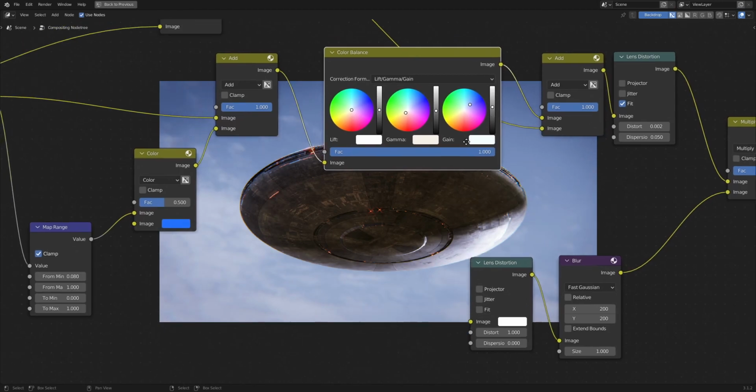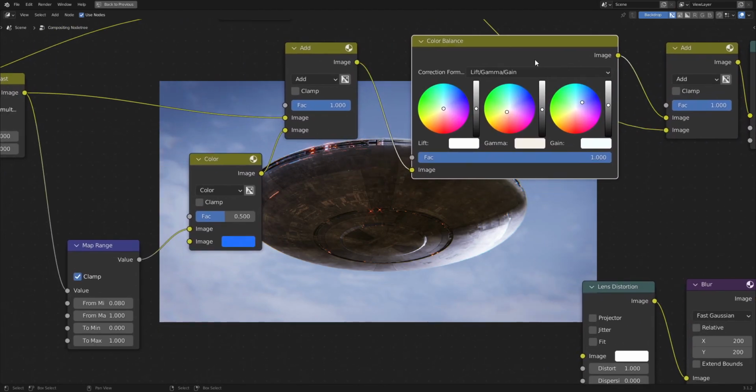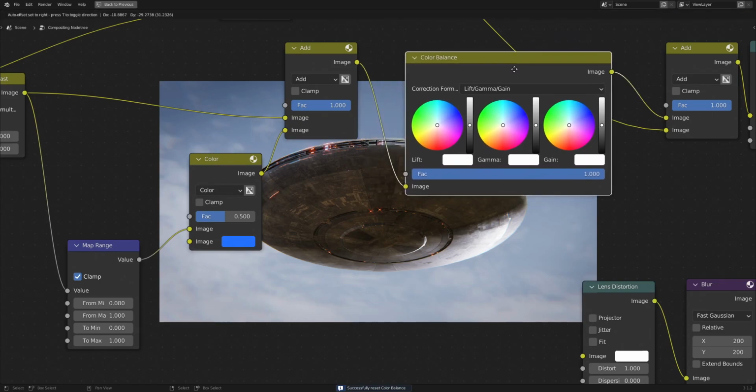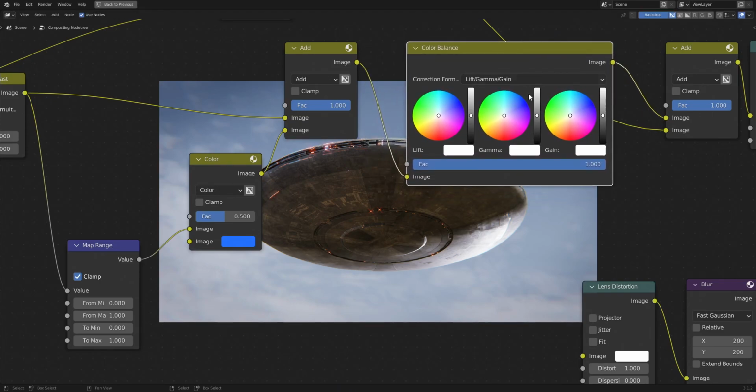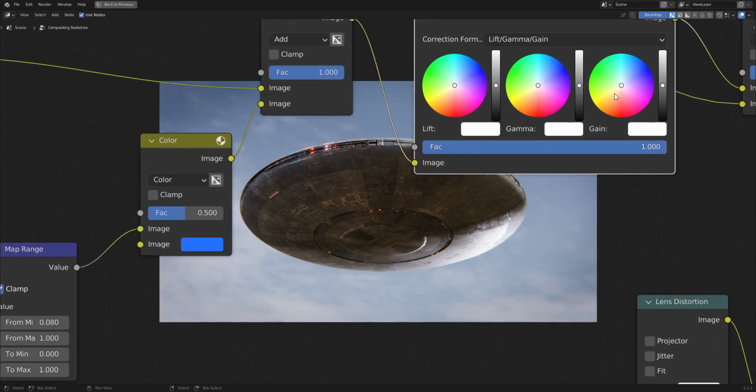Again, you can just eyeball this. Let's reset this with backspace. If you select the node and press backspace, it resets to default, which is also using Node Wrangler. So I'm going to adjust the highlights with something yellowy or orangey, and the shadows will be on the blue side.